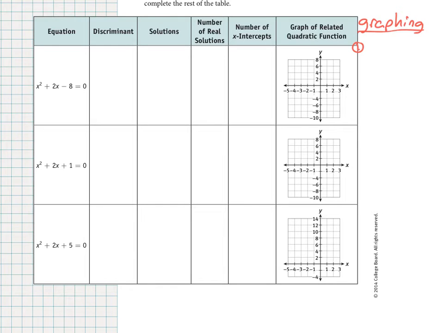Remember, always try to find a very important part of the parabola. That's the vertex. So find the vertex. There's many ways to find the vertex in this standard form. How do you find it? Yes, negative b over 2a. And once you have that x value, how do you find the y value? Good. You have to plug this in to get y.